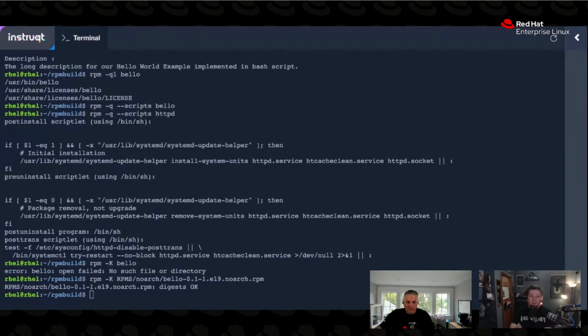Now, we didn't really touch on things like dependencies and package managers, right? Things like DNF. So back in the early days, you'd get an RPM, you'd try to install it. And if there were dependencies for that RPM, then you'd have to go hunt down the dependent RPMs, the other packages, right?